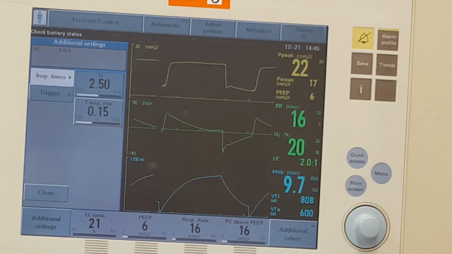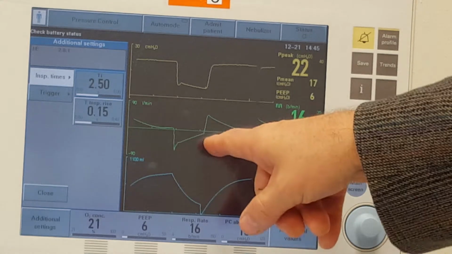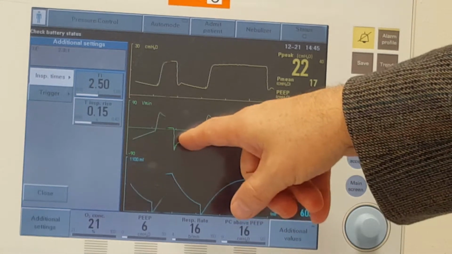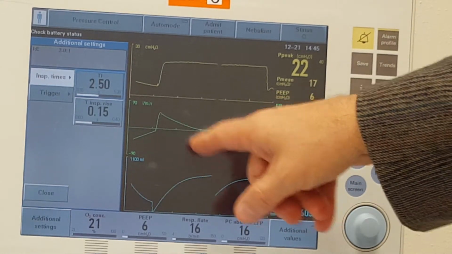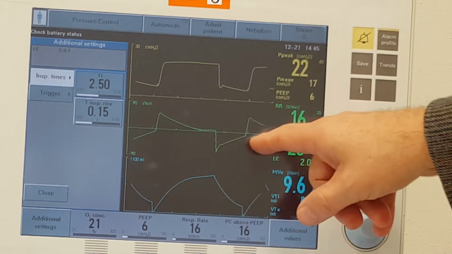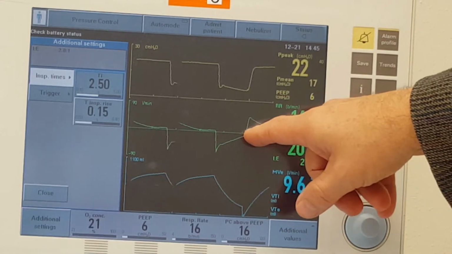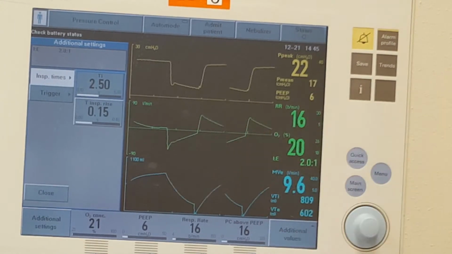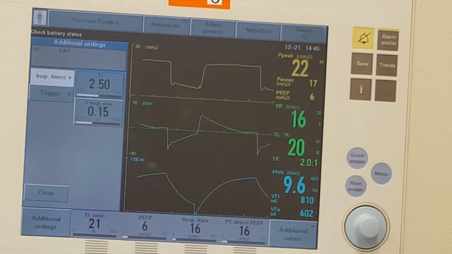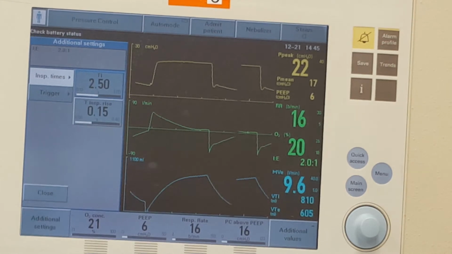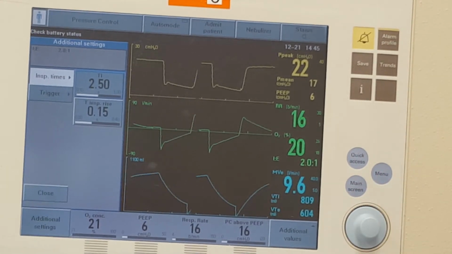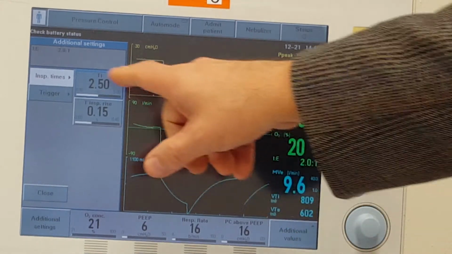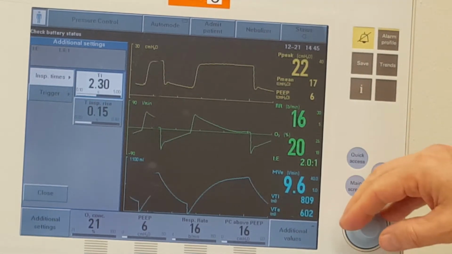But we also have an interesting phenomenon going on now. If you go back, okay, so watch right here, you can see that this is inspiration, this is expiration, and you can see on expiration, notice flow doesn't return to baseline before the next breath comes. We call that auto-PEEP. We actually are trapping some gas in the lung. So we look at our expired volume, we actually see it's fallen some, because we're now trapping gas in the lung.